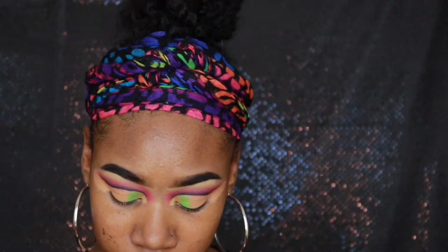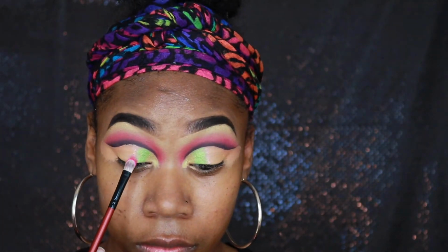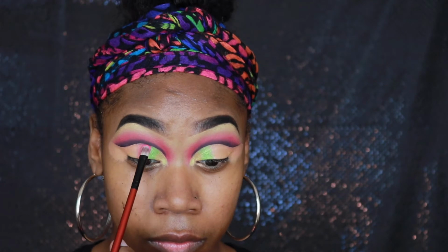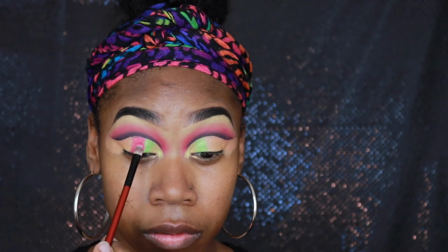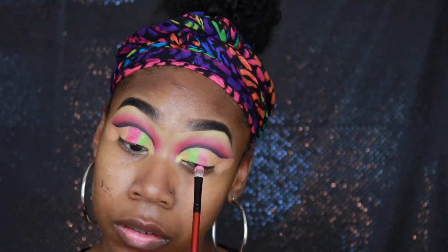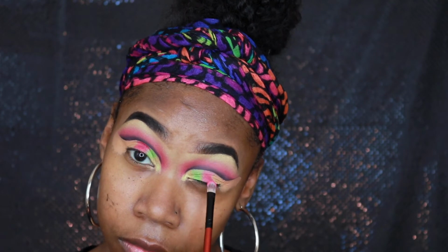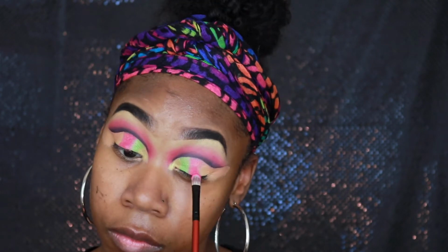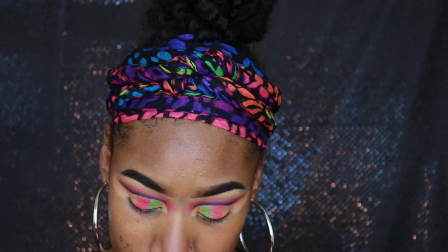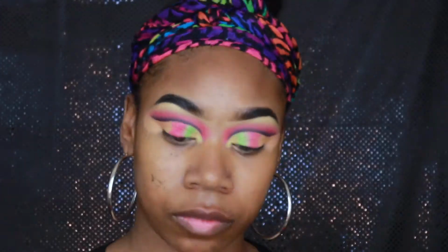Then I'm just going to go back into the Festival palette. Yeah, I was going back and forth between these palettes. These colors are amazing. And then I'm going to take that pink color that's in it, and of course everything, as I said, will be listed down below, like the names of the eyeshadows and the palettes that I use, because a lot of them I cannot pronounce, and I don't want to mess it up. But I go in with the pink color for my eyes, which looks so good, by the way.